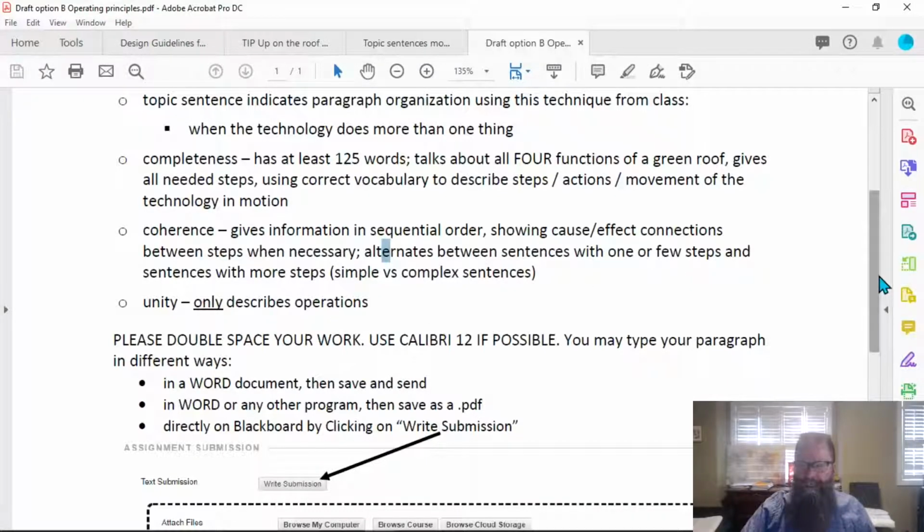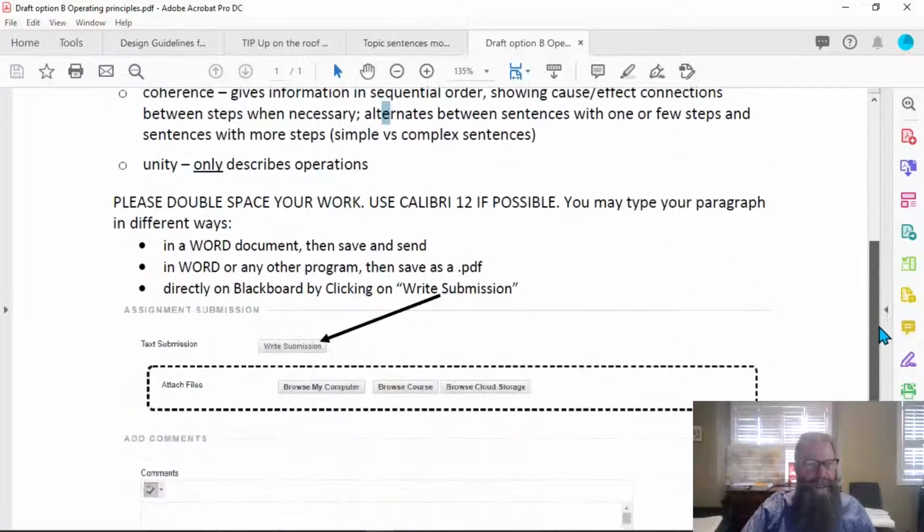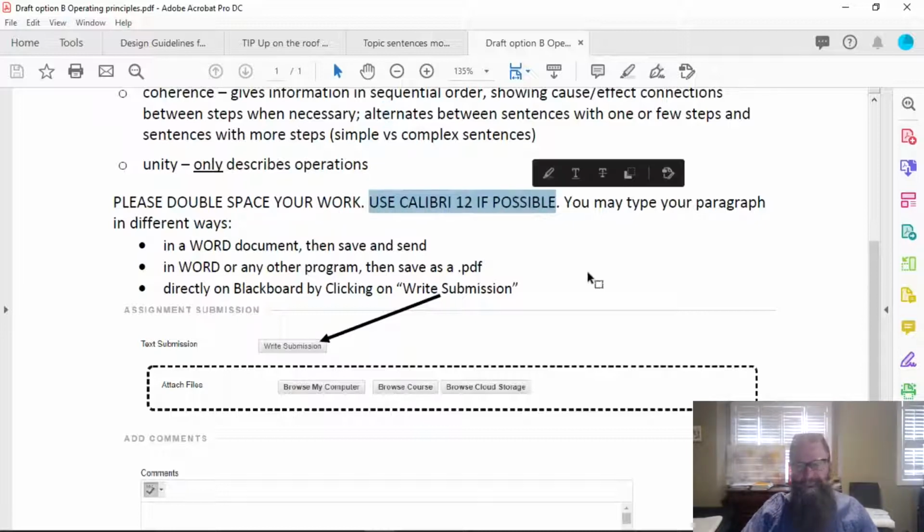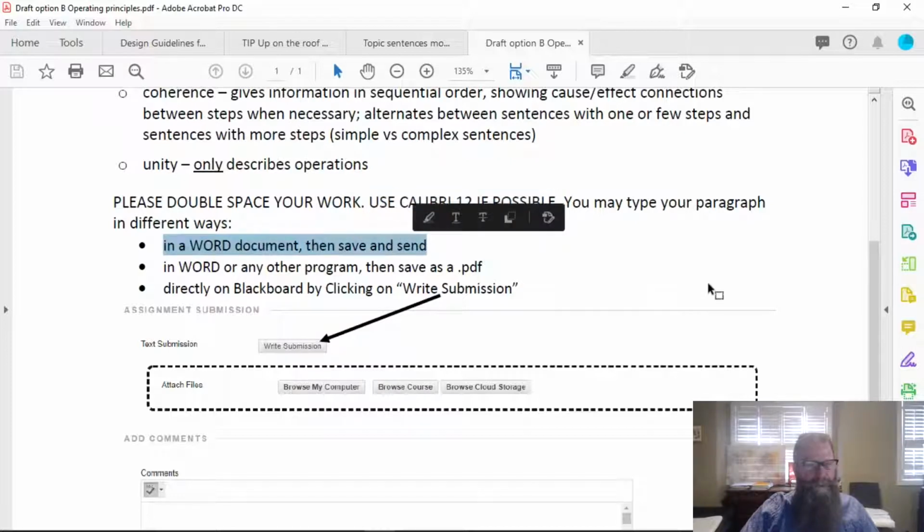Okay? In terms of handing it in, guys, as always, please double space your work. This just makes it easier for me to give comments, write on things, and give you some feedback. Use Calibri 12 if possible. If it's not, it's really not a big deal, but if you can, please use it. You can type your answer in Word and just send me a Word document.